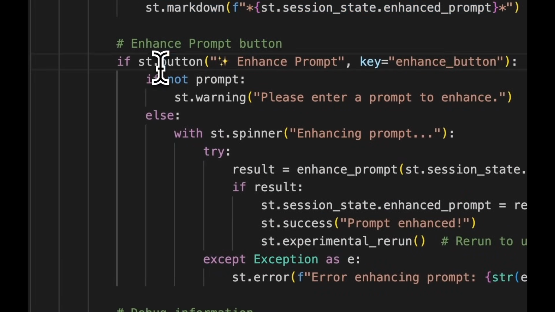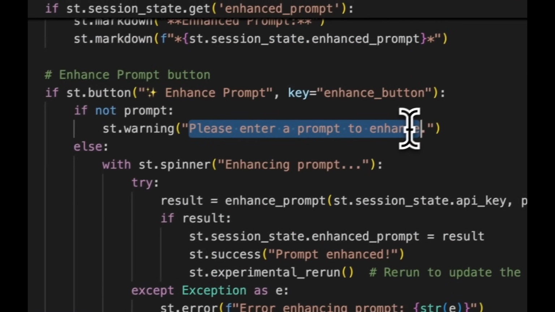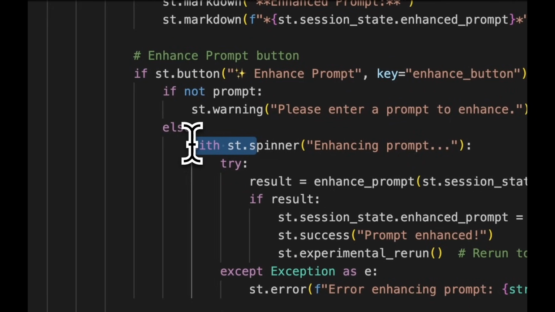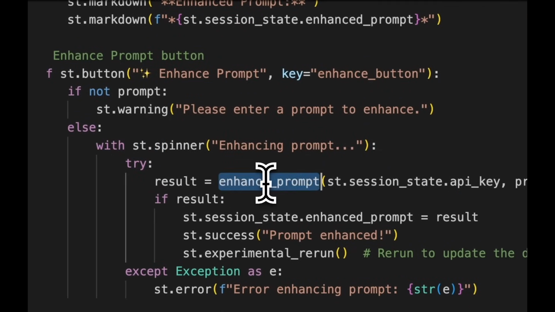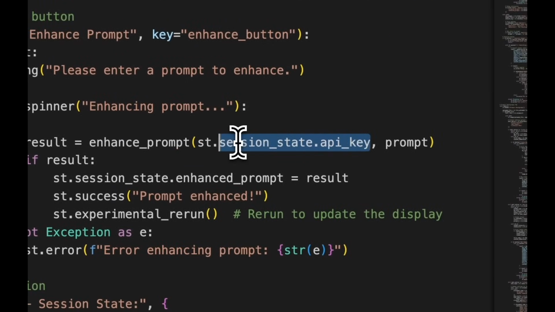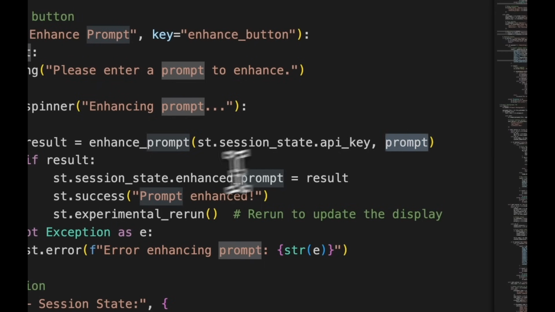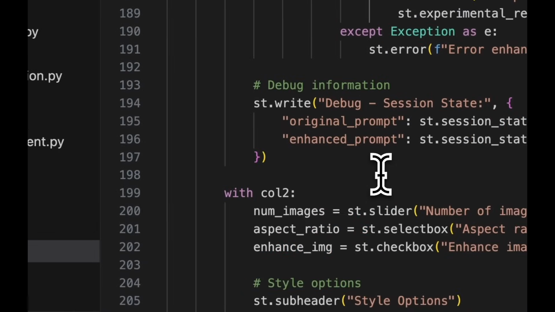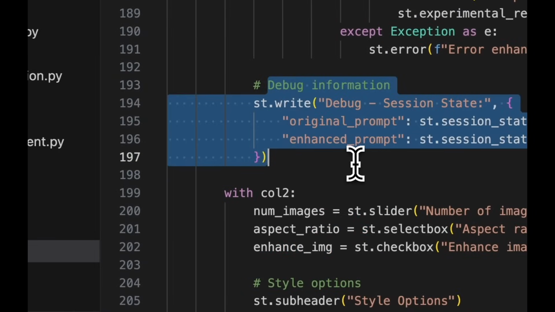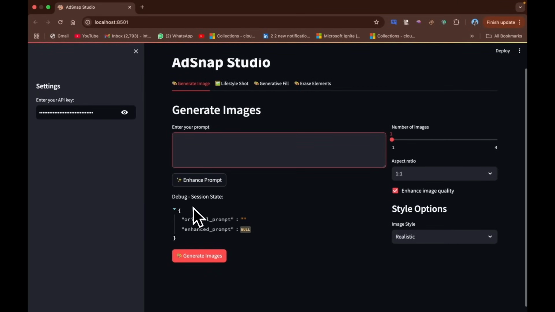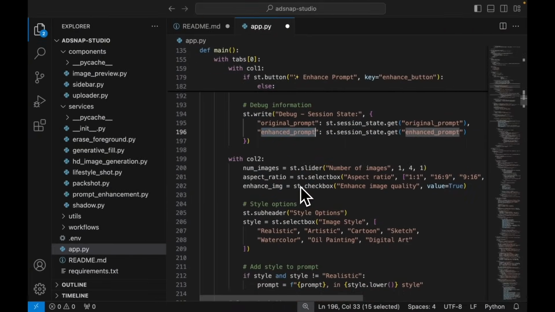And then it says, okay, enhance the prompt, and please enter a prompt, and then it shows a spinner. Streamlit has this spinner which spins and then shows you the enhanced prompt. And then we call this enhanced prompt service, which you have developed by giving the API key of Bria's and the prompts. And then you return the prompt enhancement. So that's the prompt enhancement, which is pretty easy. And also we are doing this debug sort of thing so that we know this was the original and this was the enhanced prompt, so that I am able to understand what's actually going on. Of course, you can remove all of it, which does not really matter.